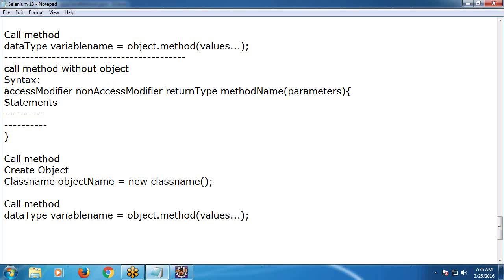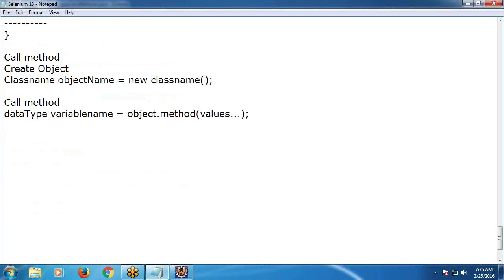Here we have to use static non-access modifier. What is the functionality of static? Already we discussed in Java modifiers chapter. If we use static, without invoking any object, you can access the method. This is the only difference in syntax. Next, here call method, you no need to create object.